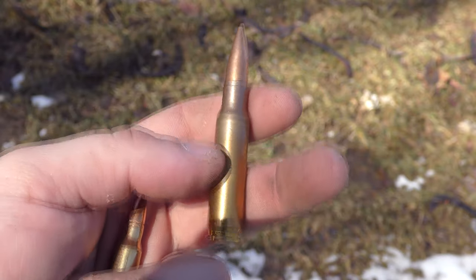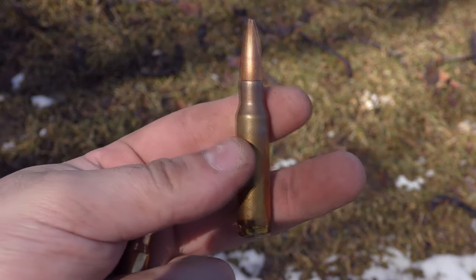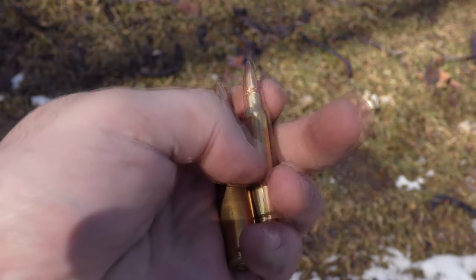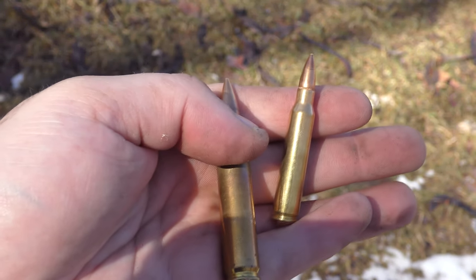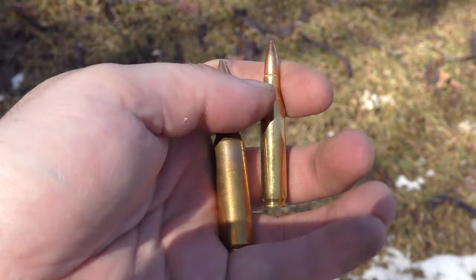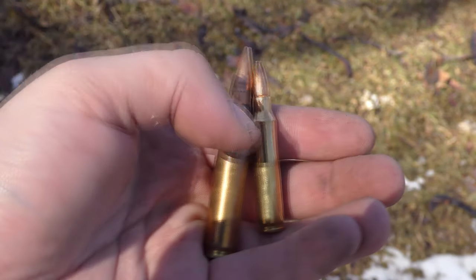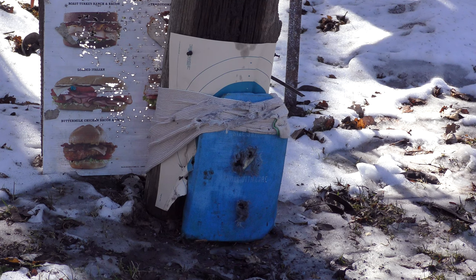Alright, so there's a 308. This is what we've been shooting, 762 by 51. I'm going reverse, and we're gonna try a 5.56. It's a smaller round. I wanna see going backwards if it'll still stop an AR round.